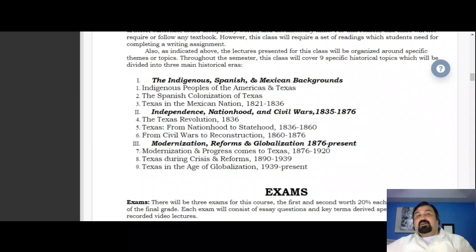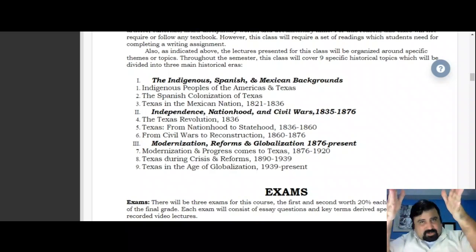Okay, and I talk about that in 3 sessions. There will be 3 recorded videos on that first topic. You'll be able to see the outlines, you'll be able to see the maps, the graphs, everything that I'm using. You'll be able to see that for your reference. The key ideas, the bullet points, the names, everything is going to be there. So it'll be very easy for you to follow.